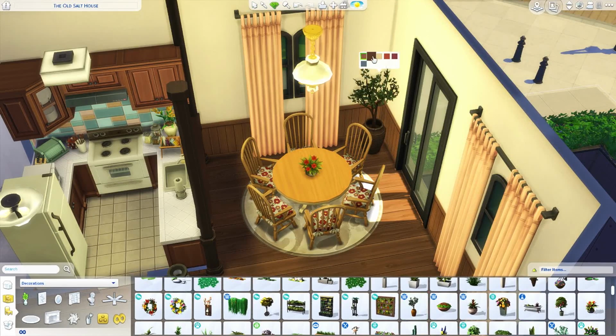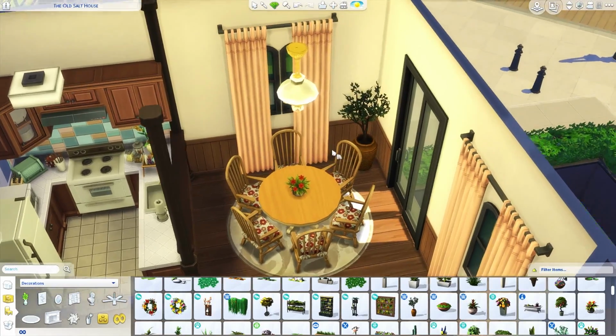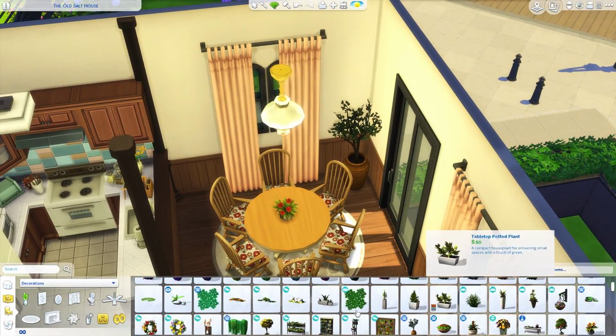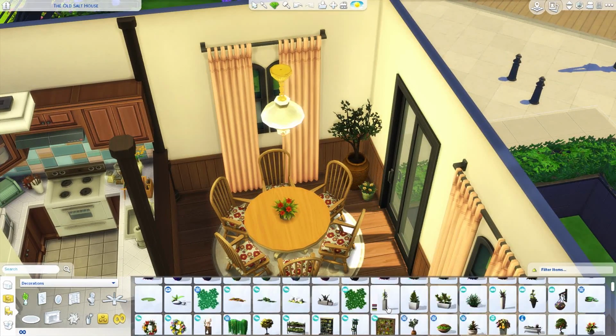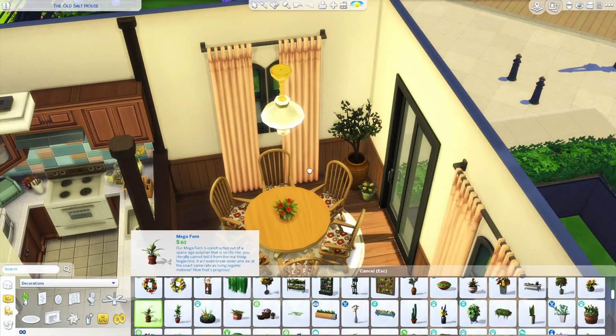And then I think maybe a more reddish one. Or we can just go with that. Yeah, I think that works fine. And then next to that, we can add some more outdoorsy type plants like this. And let's change that to the green. And I want to try adding this one in.